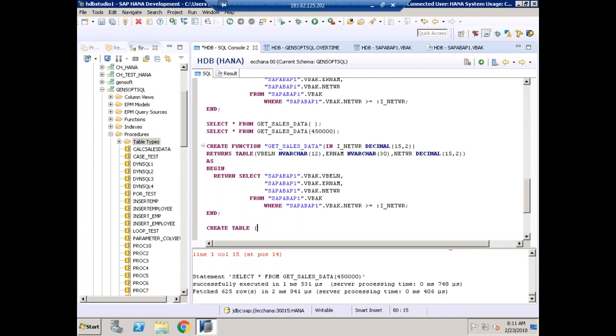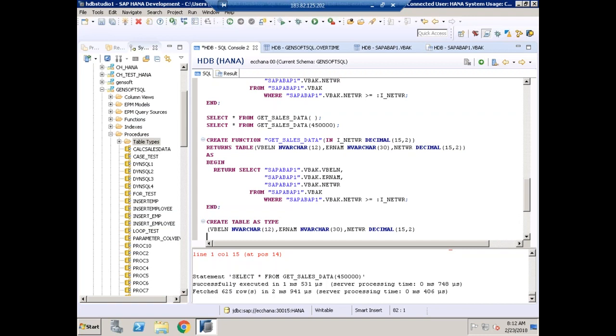Same three columns, and net price to be modified. Correct. As type: VBELN nvarchar of 12, comma, ERNAM nvarchar of 30, then NETWR decimal of 15 comma 2.